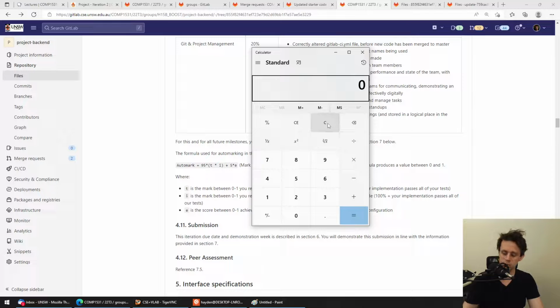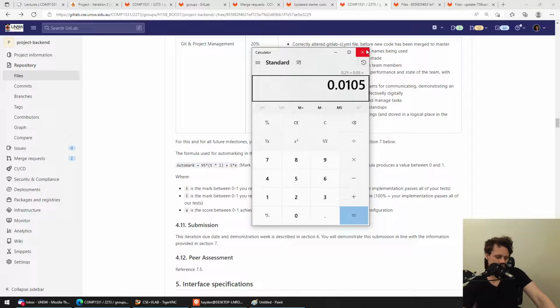Iteration 2 is like 35% of the course, and the project itself is 0.6 of the course, so it's 60%. So iteration 2 is 21% of the course, and if you go and get 5% of that, sorry, I don't think that was exactly right. It's not a lot of marks overall in the course, right? It's like 1 mark in the course. 1 mark comes from linting.